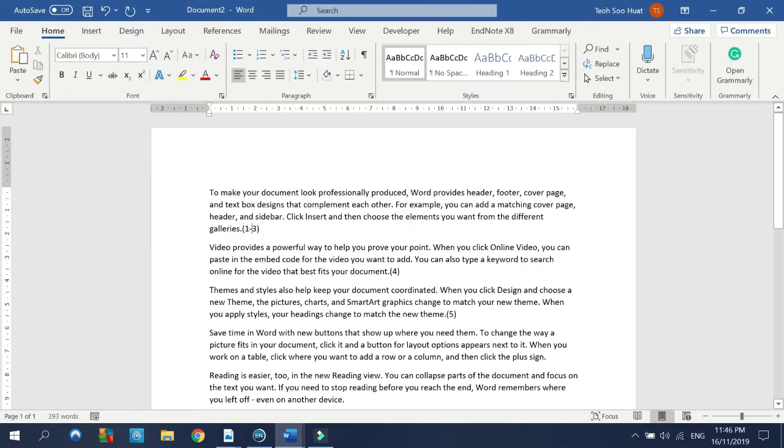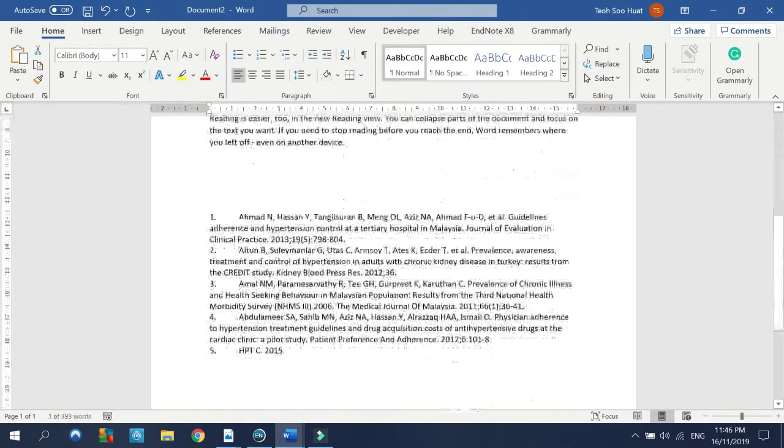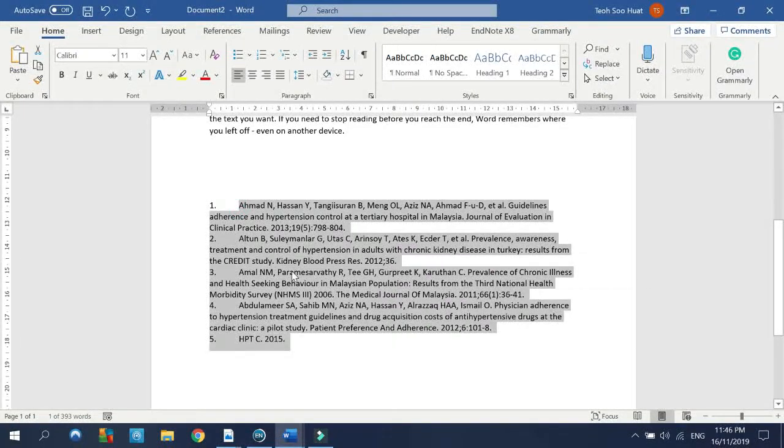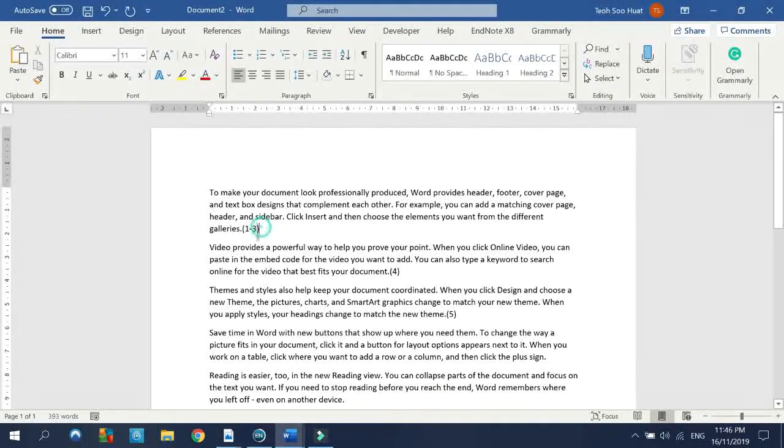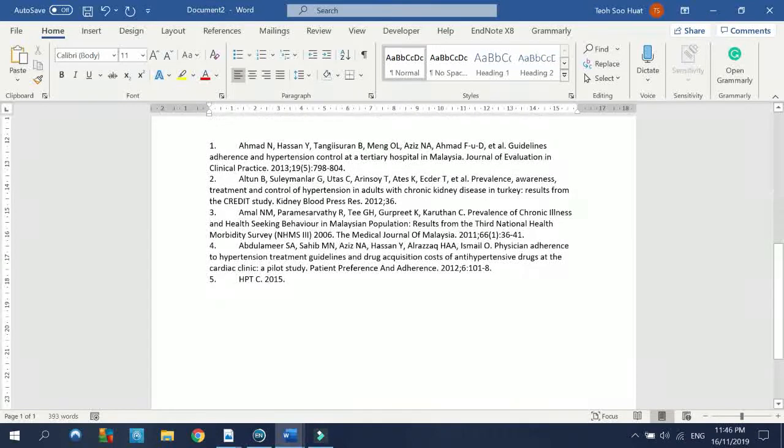Note that now these numbers and the full reference are not linked with EndNote, and it is easily editable. As such. So at this point of time, we can start editing our short formatted reference for non-RIS file.